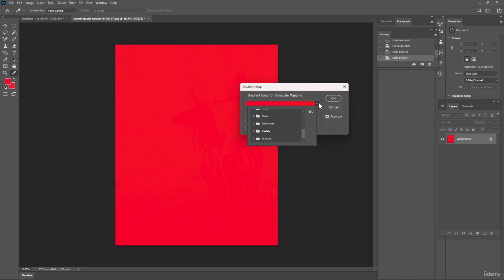The technique also allows for a mix of creative color effects. For example, if I select a different one, like here the clouds, you can see how simply the gradient map has completely transformed the color of the image.